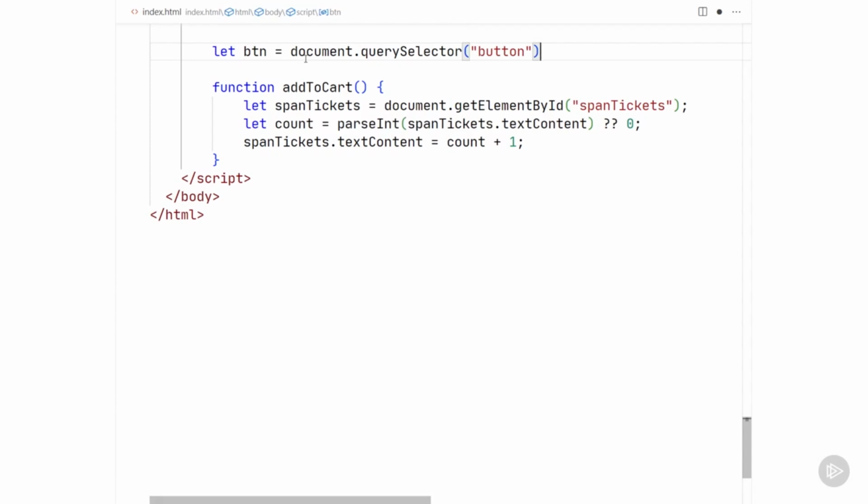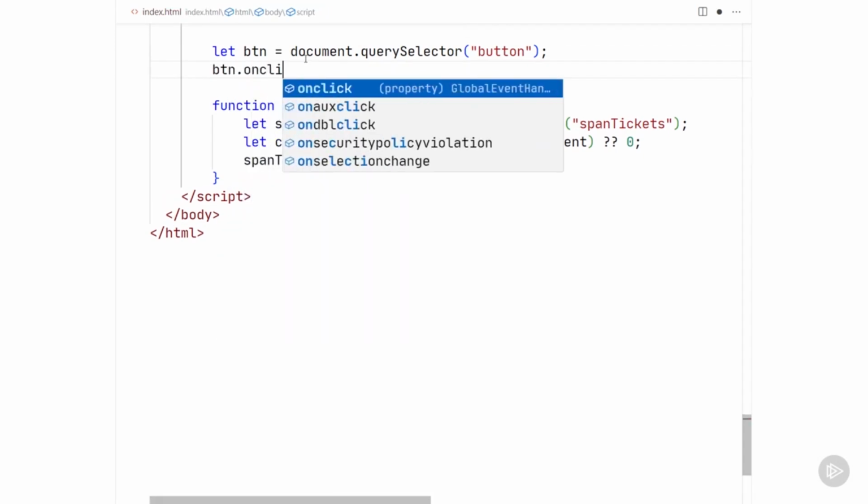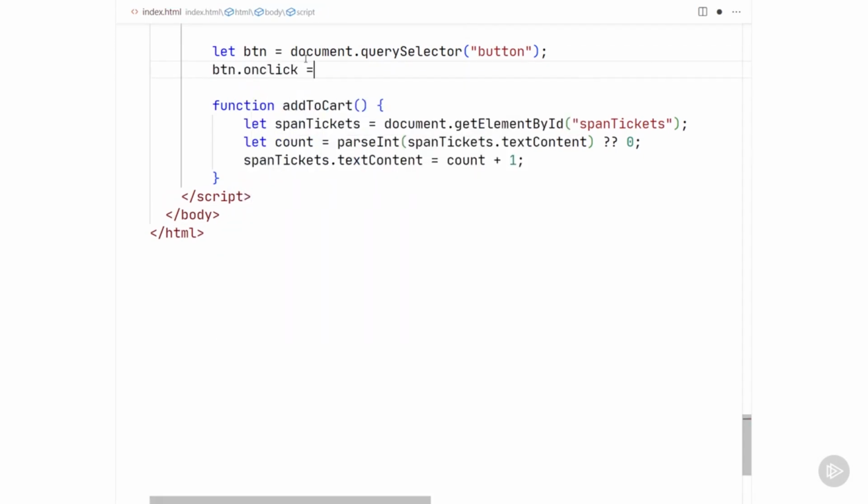A querySelector only returns the first one. So I will be using that. And then I could use that button and set its onclick property to addToCart. And this time I'm setting a property, so I cannot run code here or should not run code here. Instead, I just reference or point to that function. So that would work as well.